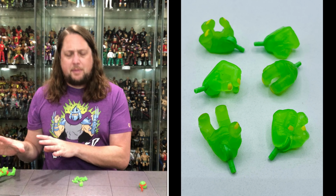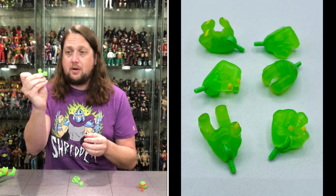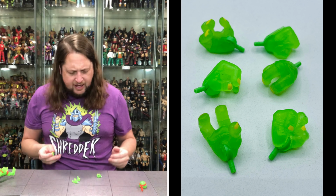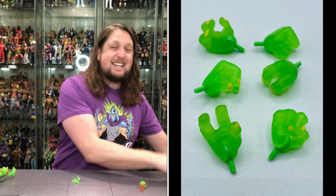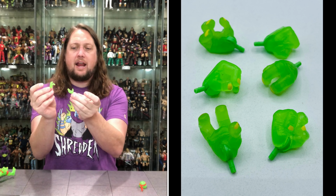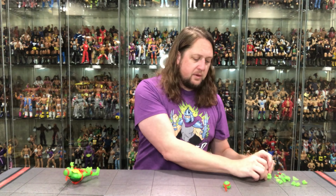Then, of course, you get down to hands. He does have 2 gripping hands out of the package. Now, he also has 2 turtle fists if you need to throw down with him. We get 2 fists of fury with Raphael. 2 more gripping hands as I throw it around. 2 more gripping hands on him as well. He's got the nice yellow nails on these too, for those keeping track at home. Then you get the splayed out hands. So how do you want your Raphael hands? Man, choose your own hand adventure, as we always do say.